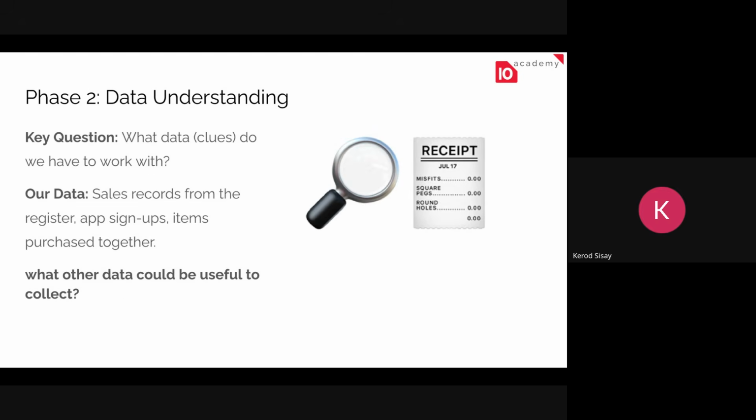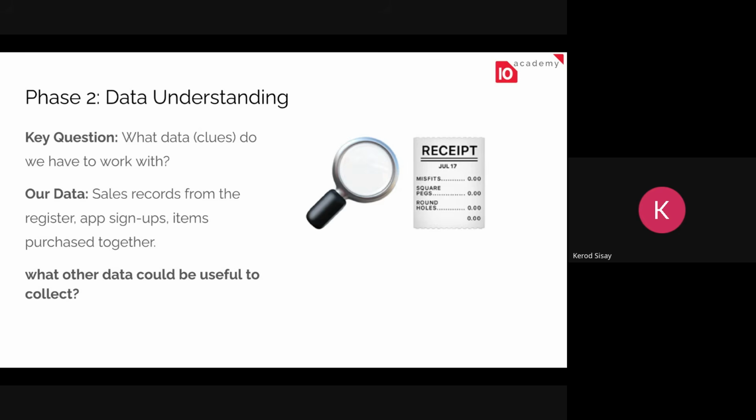Okay, our next phase is data understanding. The question we ask here is: what data or clues do we have to work with? First we understand our business, or we have our problem. We know what our business is. The next thing is to understand our data. What data or clues do we have to work with?